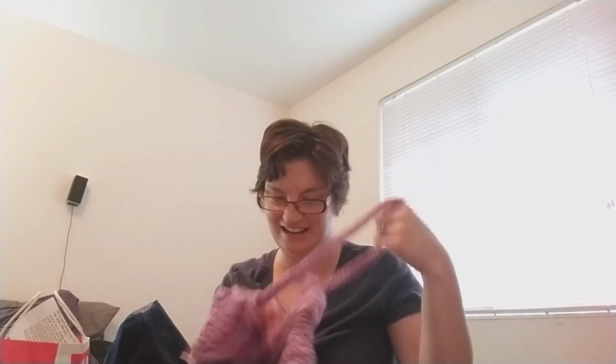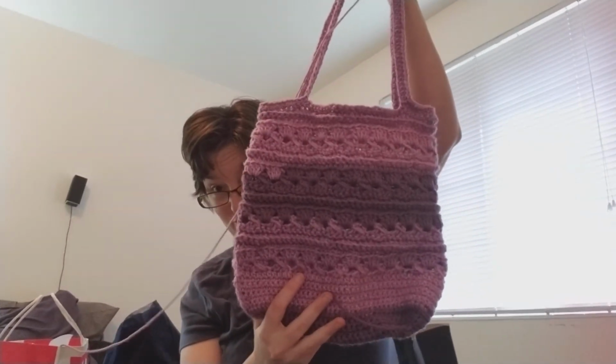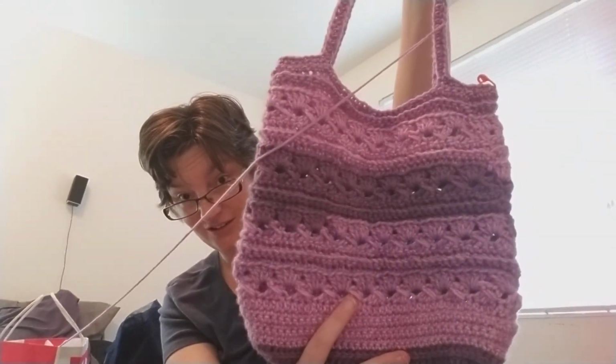And I have another gift. And this one, again, I'm almost done with. And I don't think I've showed, no, maybe I did show this a lot. I'm not sure. But I've got the handles and all the way to the bag left. And I am still on one ball of the sweet roll. One ball of this, and I'm almost done. I've got about like 2 rows left of the handle.